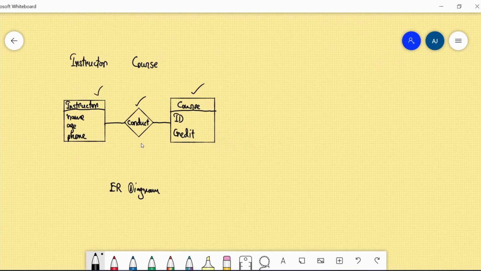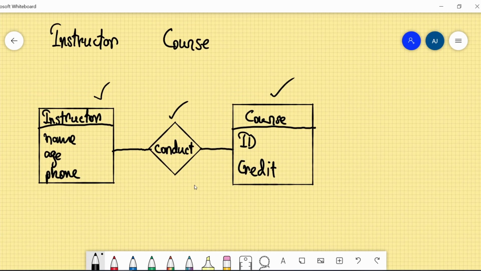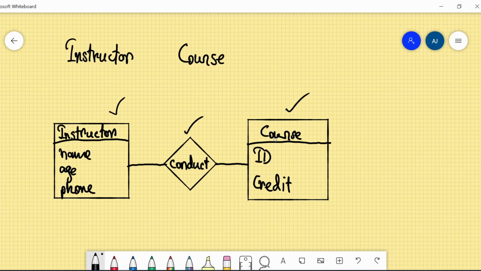All right. Now notice that we have mentioned something in that set theory diagram. So each course must be conducted by one instructor, right? So for example, in the figure or in the table that we had created earlier, we had two courses, right? 4103 and 4104.